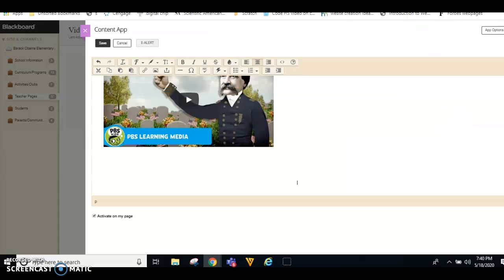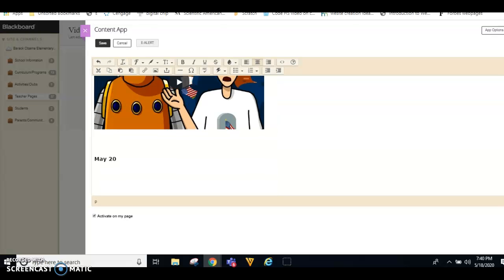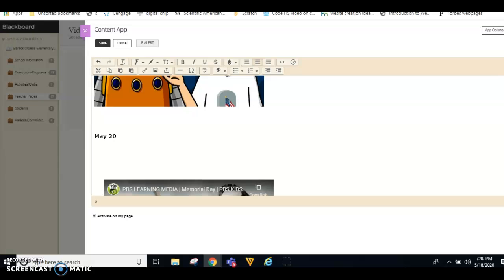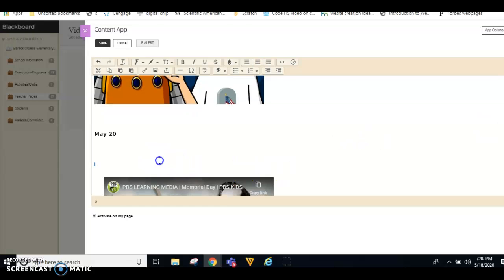Other things you could do is same thing you would do on your plans or on your instructional plan page or schedule page. You can add whatever text you want.